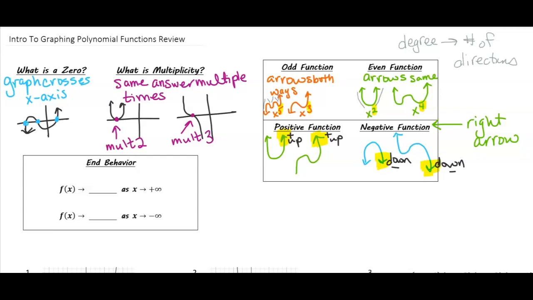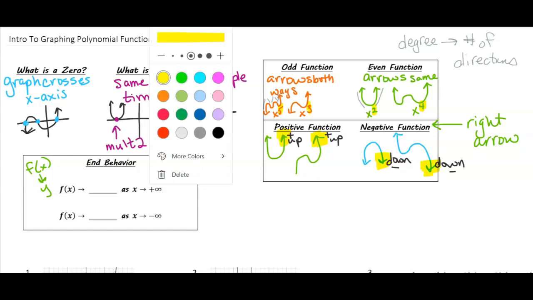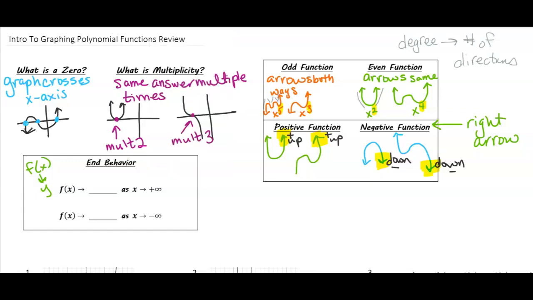The last thing that we have to do is talk about end behavior, and end behavior was kind of tricky. Remember that this thing right here, f of x, that's just y. It's just a fancy way to write y. Okay, so what we have to do is, I'm going to highlight this a different color. Ooh, let's do purple. This right here is saying as x goes to the right, because x goes to positive infinity, on the x-axis, positive numbers are on the right side.